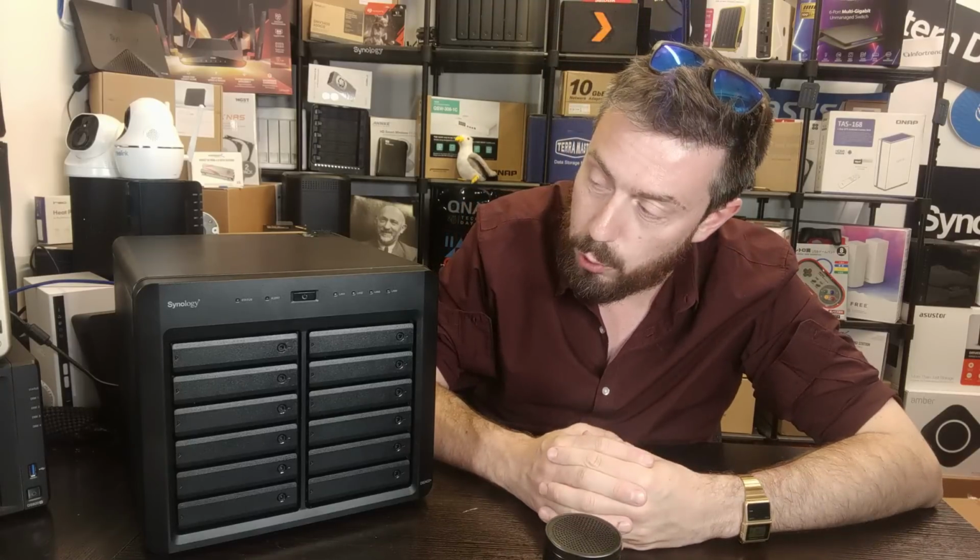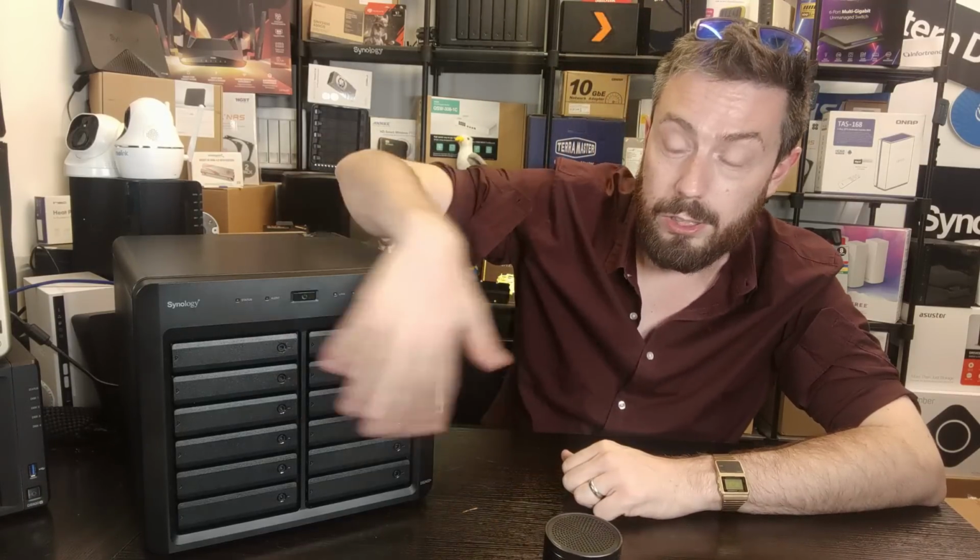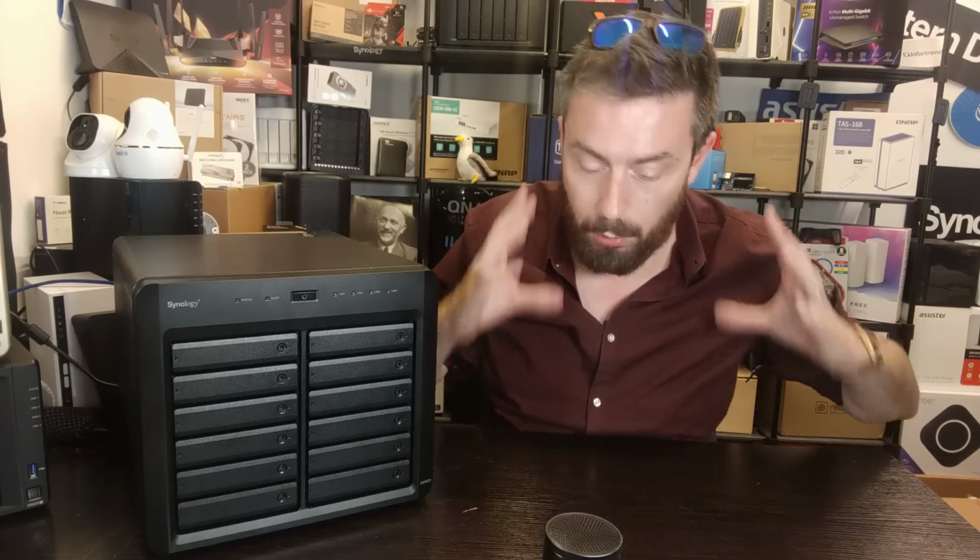But I know a number of you are scratching your head and thinking, what the hell is SHR? Let me enlighten you. When you've got a bunch of drives inside any NAS system, generally you're going to have to worry about data loss in the event of one of those drives breaking, as well as wanting to make sure you've got the largest amount of available capacity at any time and the best performance. Now, the resolution for all of these questions is answered in RAID, redundant array of independent disks, or redundant array of inexpensive disks if you're old like me. What that does is it combines multiple drives into one large blob of storage.